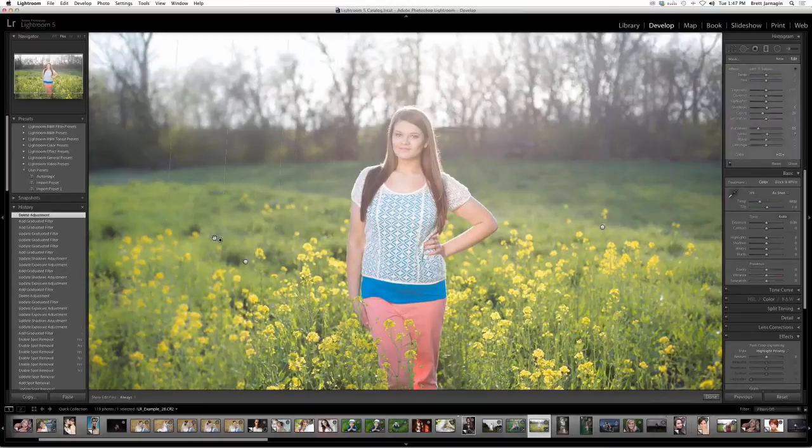And if you want to delete any of these, you can select the pins and just delete them in case you've gotten a little carried away like I might have. So here is our before and after. Kind of a cool tilt shift effect. The more you mess with these, the more drastic it'll be, and I recommend definitely pulling those in closer to each other and then dragging them out.